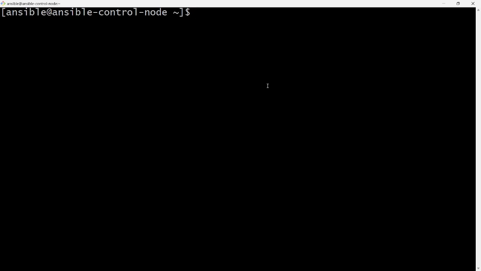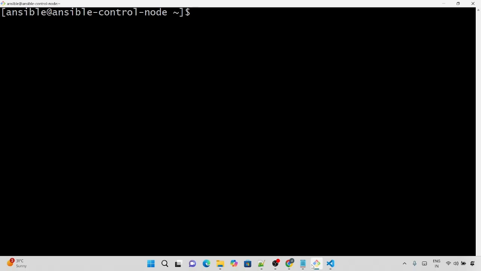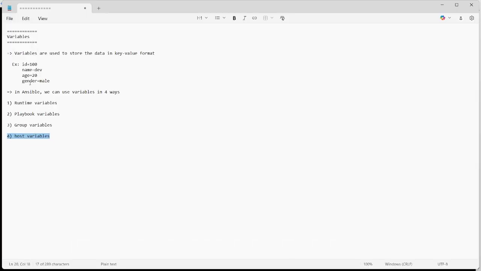After that we have the playbook variable. So what is the playbook variable? A playbook variable is something we pass while writing the script. Already we know that while writing any playbook, we have mainly three factors in the playbook script.